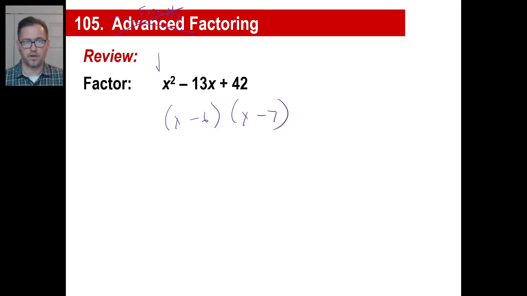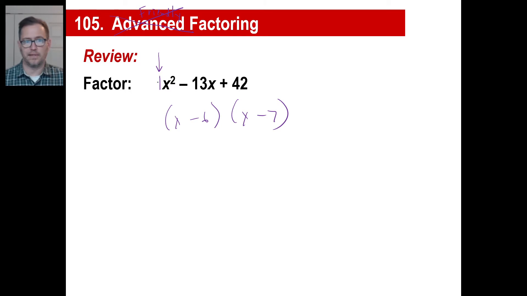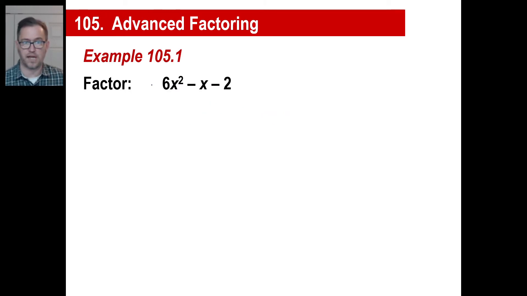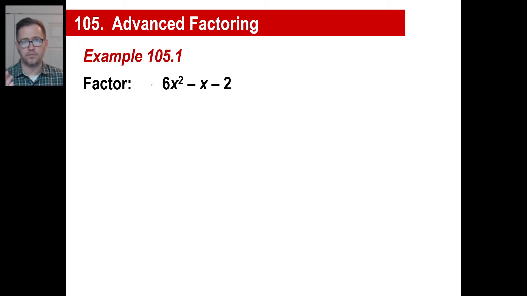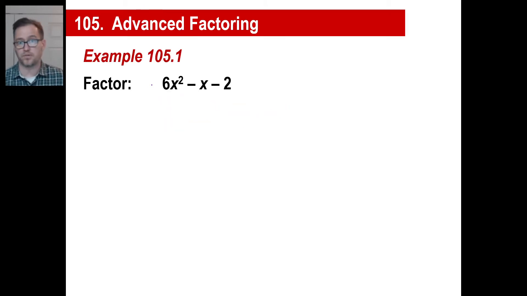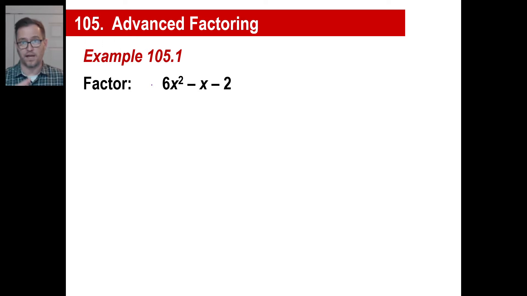Knowing that method is really helpful — it knocks out half of what we're going to do today, because we're going to do things a little differently. So far we've done trinomials where the lead coefficient is 1 every single time. Now we're going to shift to where the lead coefficient is something other than 1. Here's an example trinomial: 6x squared minus x minus 2. You can factor this into two binomials, the same exact thing. I have nicely streamlined instructions, so make sure you write these in your notebook.